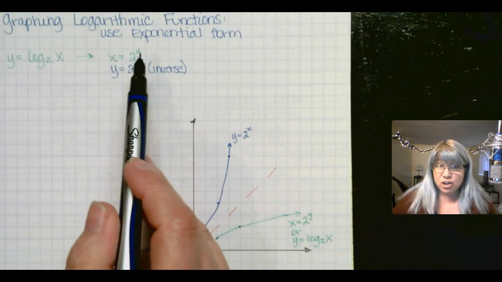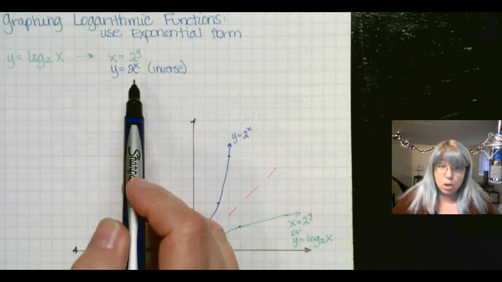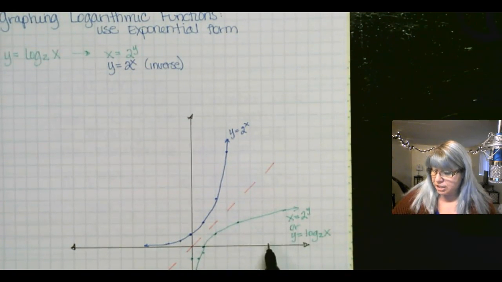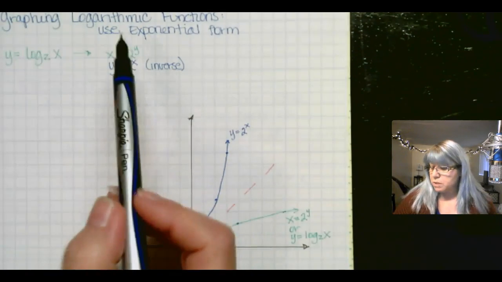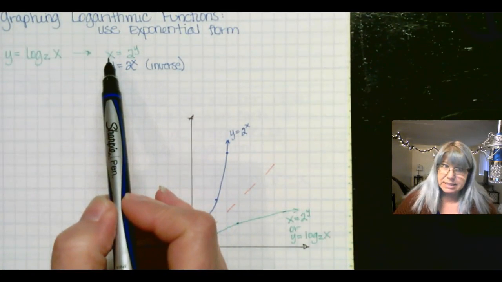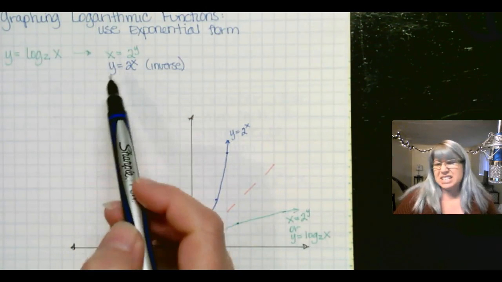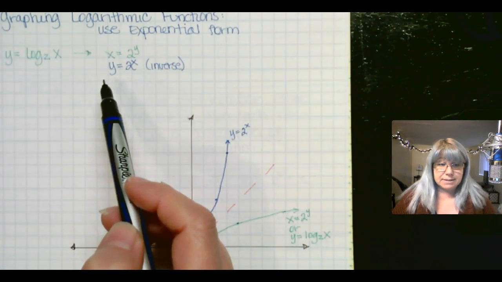I'm not too sure how to graph 2 to the y, so I'm just going to graph the inverse, and then I know the inverse is mirrored with the actual equation along the y equals x line. So either you can just plug in some values for y and get x's, or you could graph the inverse and then go back to the original equation. It's up to you. We discussed this in a previous lecture, so I'm not going to go into details.